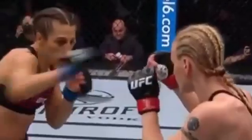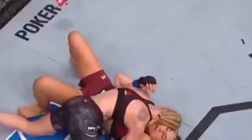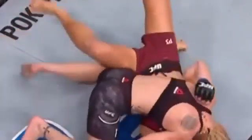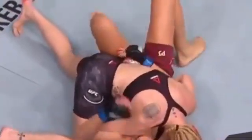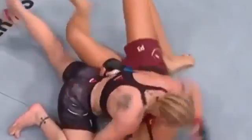Whatever she needs to do in the sport of MMA, she's going to go out and seek it out and train her best for that particular art form. Beautiful takedown, Joey. Right into side control. The strength of this woman. In thinking about this fight, I feel like that is just where this fight was more guaranteed for Valentina to get this fight to the ground. She's shown that she's got very good wrestling, and when she gets on top, her control, she's relentless.